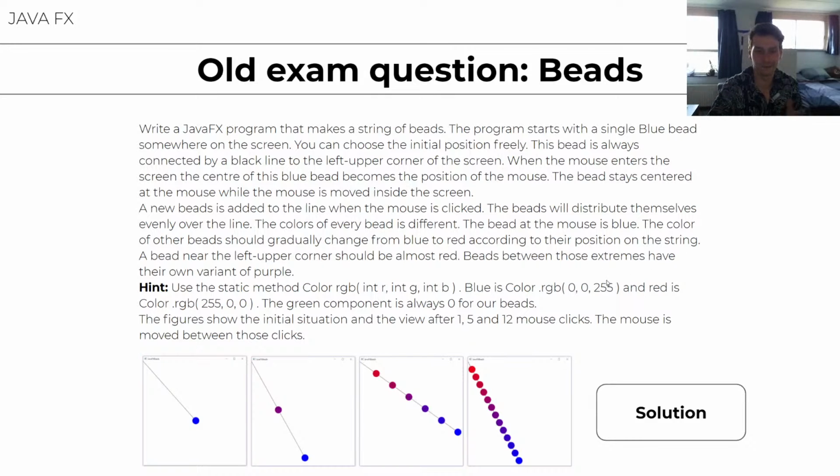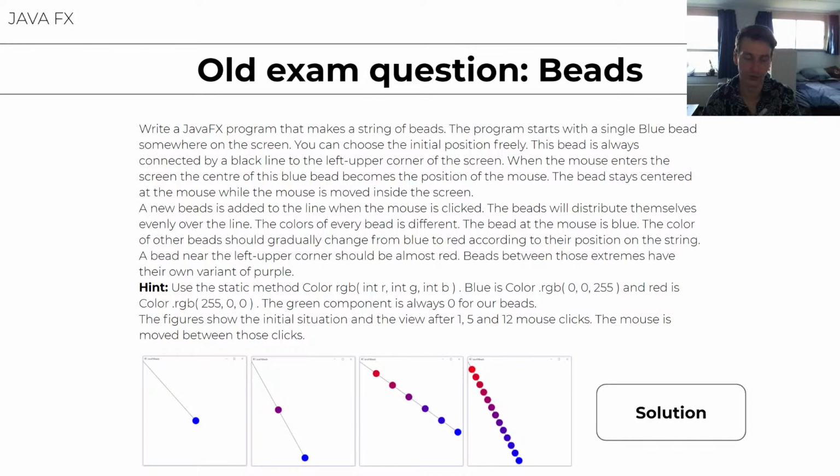I have no idea what they're going to do, or if they're going to take into account the fact that you don't have an IDE at the exam. You can expect some similar exercise to this, or just look at old exam exercises that they shared with you. And again, if you want to see a solution, just click on this button. Will our JavaFX question be as difficult as this? Because this seems very complicated without an IDE.